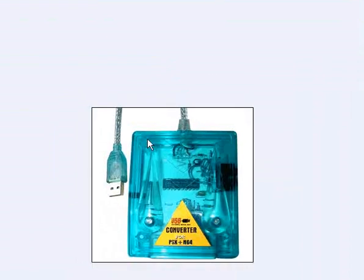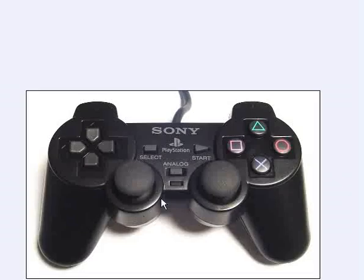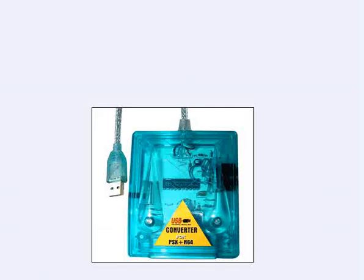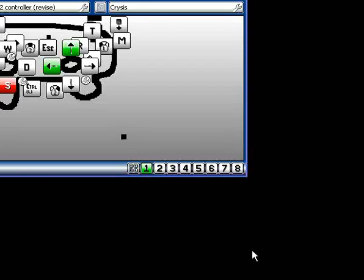I have a converter like this, and an N64 controller like that, and a PS2 controller like this, but it's blue instead. On this converter, here's where you plug the PSX, here's where the N64 controller goes. There's a little switch, plug in the USB, perfect, right? Now you'll have something called XPadder.exe, and it's already in my taskbar, so let's go there.